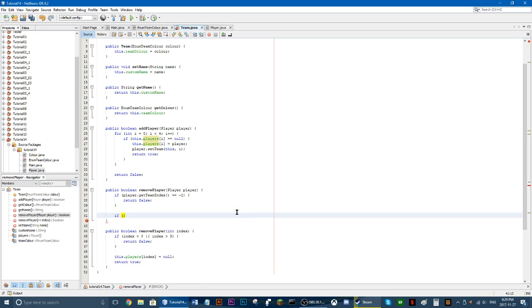So if player is not on team, we're going to check this. I could do a method to check this, but I don't feel like it right now. Too complicated, especially when this tutorial is supposed to be about enums, but I'm talking about this. We're going to get back to enums eventually. I just want to make sure this program actually makes sense. You know what I'm going for here.